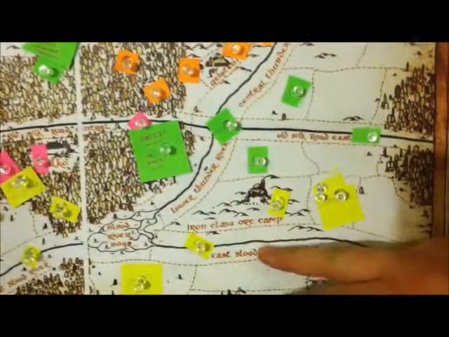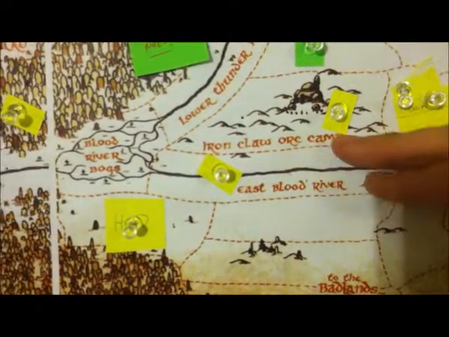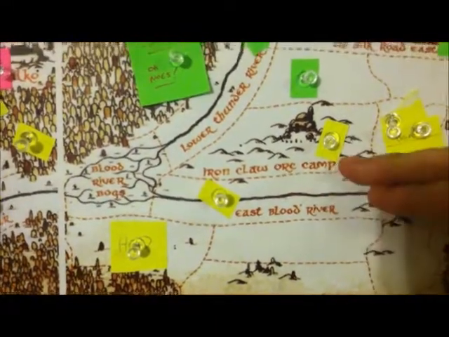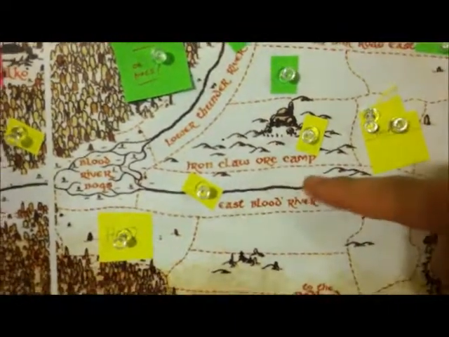The Lizardmen, Dallas, what do they do? The Lizardmen do not have to take any sort of dangerous terrain tests when they are passing through rivers. For example, if I'd be on this side of the river, normally you have to make a difficult terrain test to pass it and go into territory here. I would not have to take that.